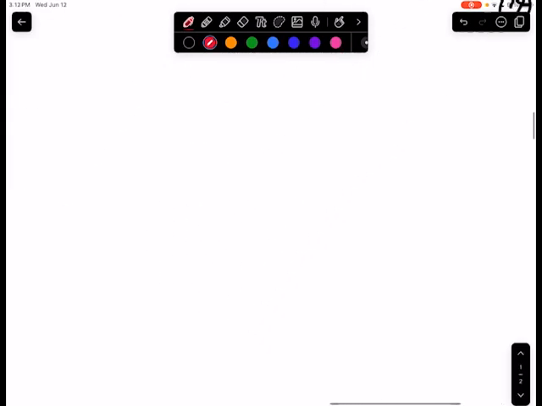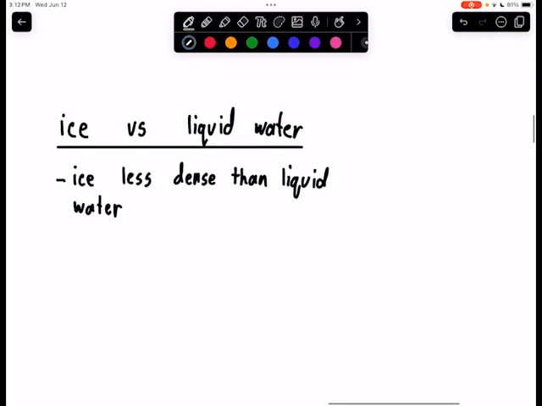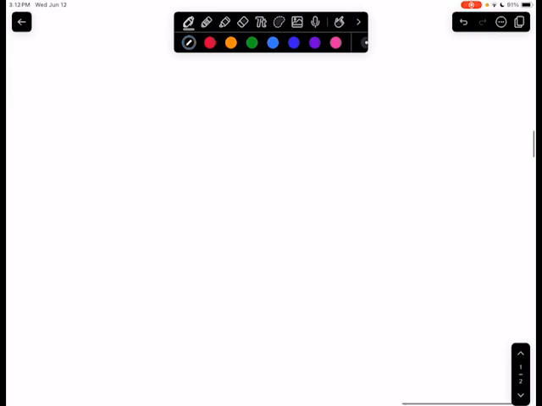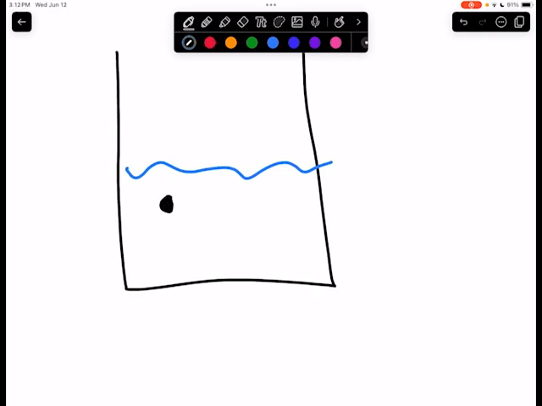One other thing that relates to this is the properties of ice versus liquid water. What's really important is that ice is less dense than liquid water. The way this works is that when you have liquid water, there's more energy in the system. Let's say we have a cup of water, and I'm not going to draw them as H2Os, I'm just going to draw them as these little Mickey Mouse shaped dudes. Because they're at higher energy, they're totally moving around. They're hydrogen bonding, and then they're unbonding, and they're doing that super fast.